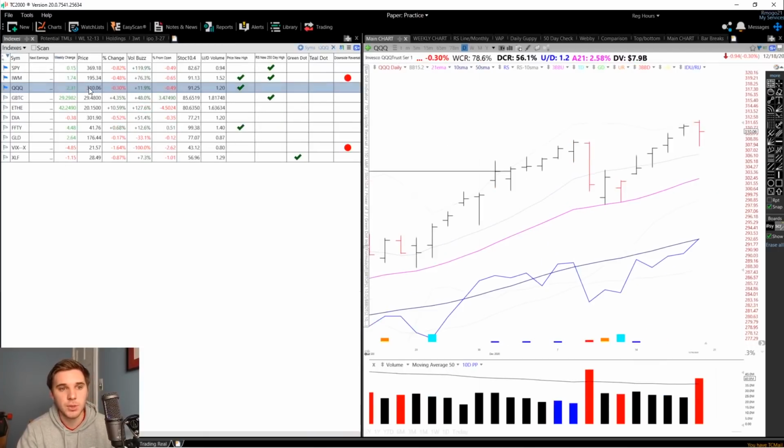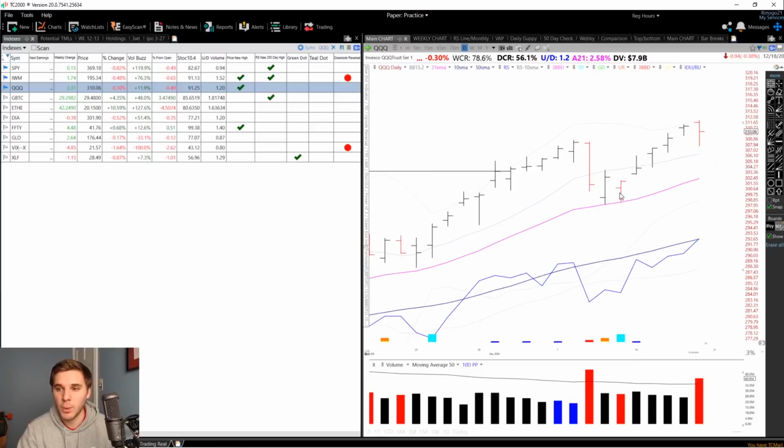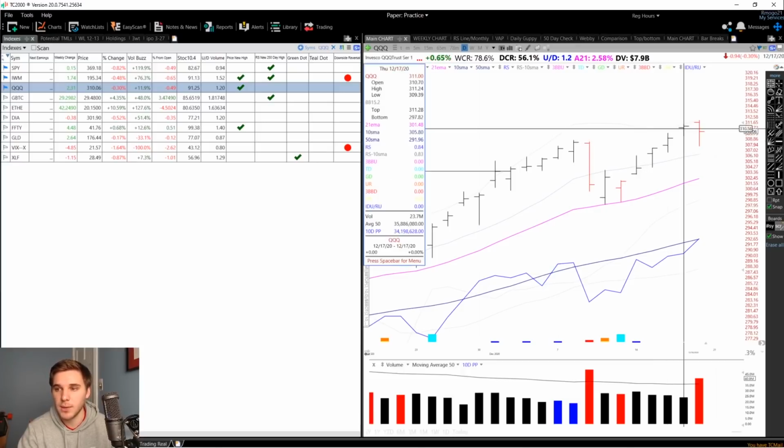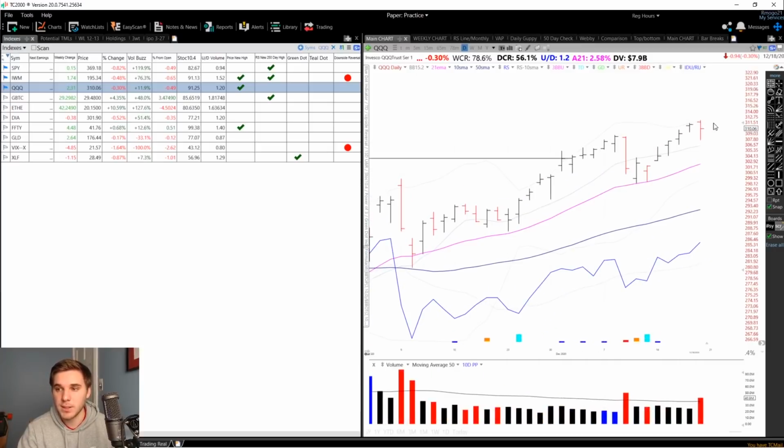And now moving on, let's go to the QQQ on a day-by-day time frame and take a look at the week. So first things first, we've got this Monday. Overall, we continue to move up from this inside day right here. And that really started the momentum of this week. You had a great day on this Tuesday, falling all the way to the close of this day, but rebounding and finishing near the highs. Then nice move up on Wednesday and Thursday, and then nice reversal in pretty much the last 15 minutes of Friday to avoid a distribution day on the NASDAQ. So great action overall, and I would expect us to continue upwards from this bar right here.